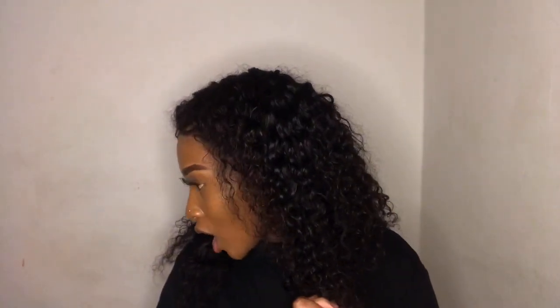They sent me five things. This is the packaging. It looks like Shein. As long as you understand what I'm trying to talk about, the packaging is literally the same. I love the packaging. It's kind of cute. It's really cute. They sent me five pieces of clothing. I think I got two pieces, and then I got a jean, and then I got a dress and a top. I don't know which one I'm gonna start with.